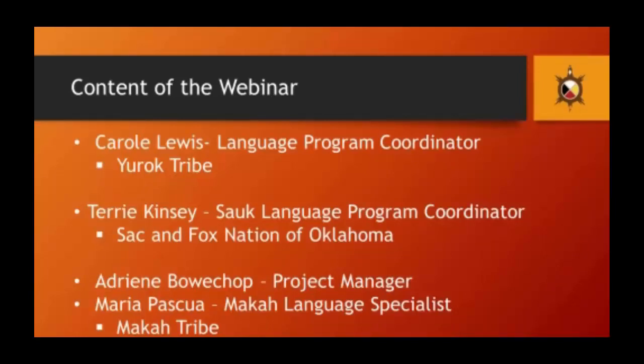Our first presenter is Carol Lewis. She's the language program coordinator for the Yurok tribe. Our second presenter is Terry Kinsey. She is the program coordinator for the Sauk language program at the Sac and Fox Nation of Oklahoma. And our third presenters are Adrienne Beauchop and Maria Pasqua, and they are the project manager and the Makah language specialist at the Makah tribe in Washington.